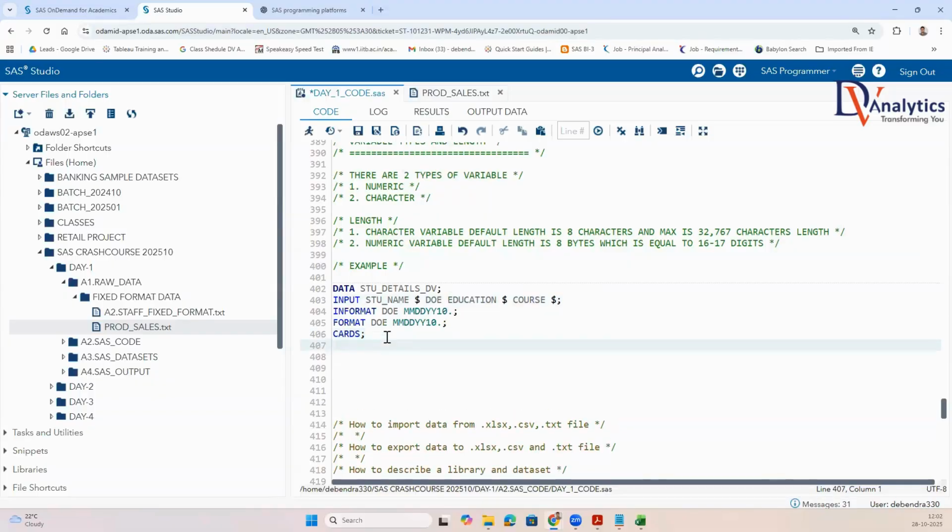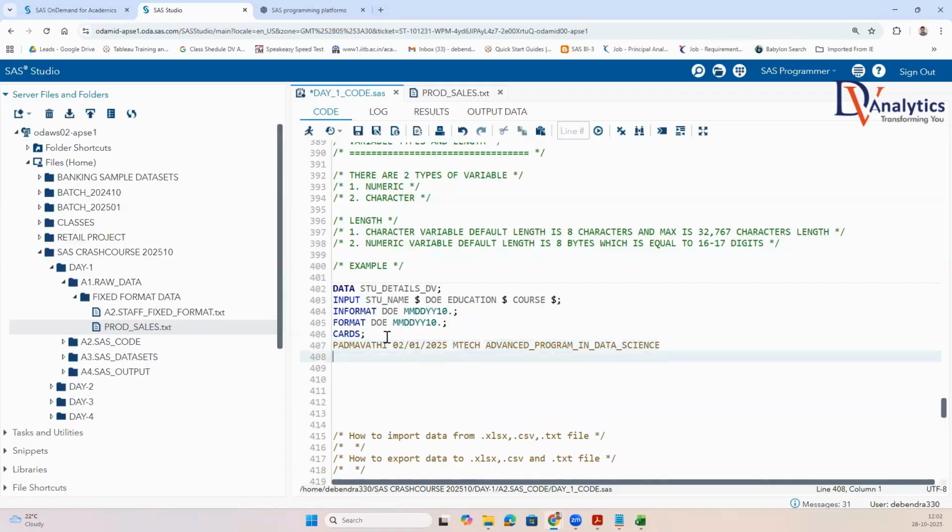Let's say I put the name as Padma Vati. It is more than 8 characters. Inquiry 02/01/2025. Education MTech, Advanced Program in Data Science.